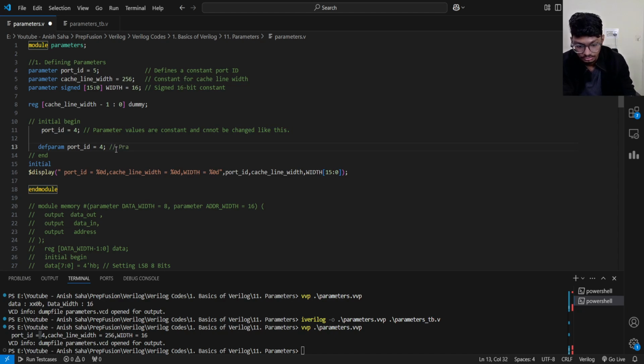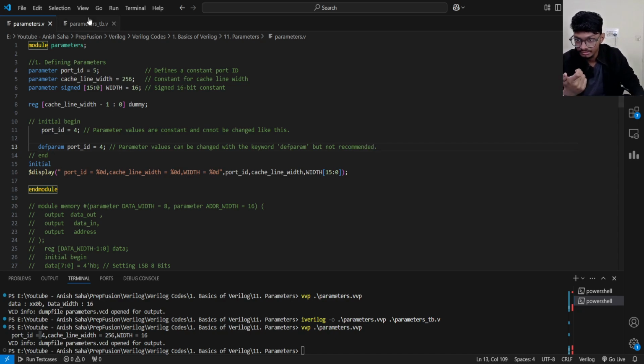Parameter values can be changed with the keyword defparam, but it is not recommended. We don't recommend using this because then the point of the parameter changes. It should remain constant within the module, it should not change. Just be careful about this thing.